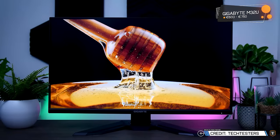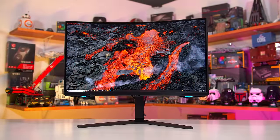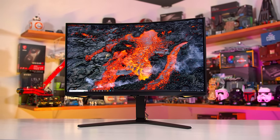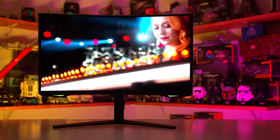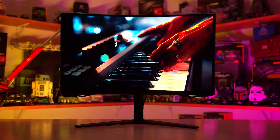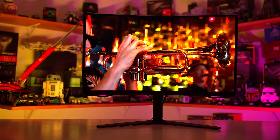I elaborate a bit more on these products in our recent Best 4K Monitors video right here on the channel. If you're after a high-end 4K gaming monitor for HDR gaming and elite speed, at this point I would strongly recommend waiting for OLED options that are set to debut in the first half of 2024. Even if you aren't set on an OLED and are currently considering LCD options like the Samsung Odyssey Neo G7, I think we're close enough now to 2024 where it just makes sense to wait and see how those products perform and where they are priced. If they end up being super competitive, that will see the current 4K HDR offerings drop in price, which is only a good thing.